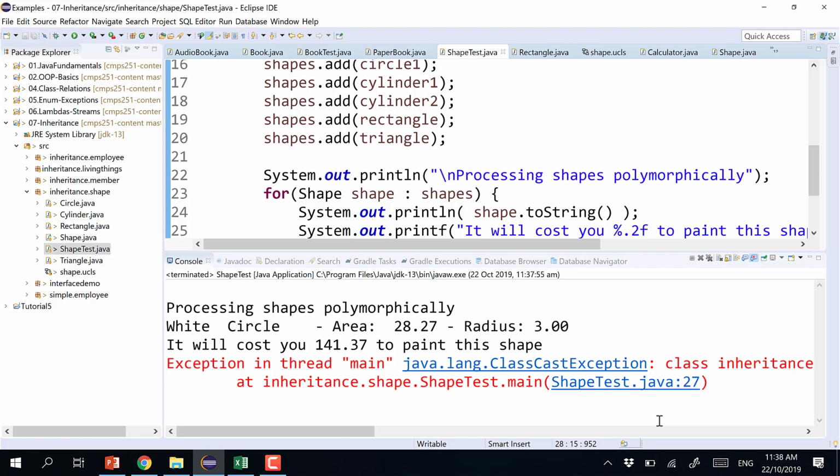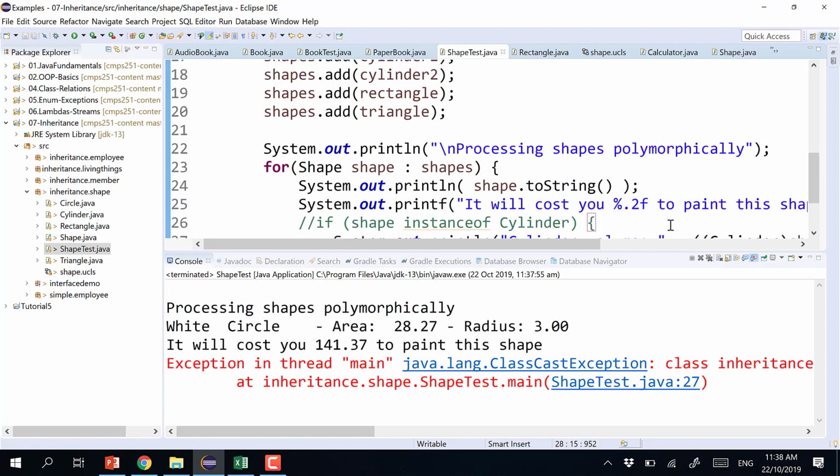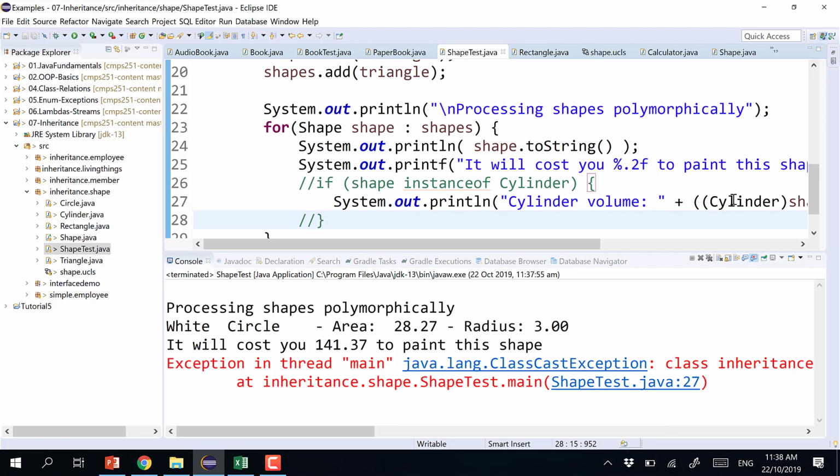This is exactly what's happening. And this is evidence that it happens at runtime. The compiler did not pick up this error, because this is happening at runtime. At runtime, you cannot cast a circle to a cylinder. Before you do this, make sure you check.